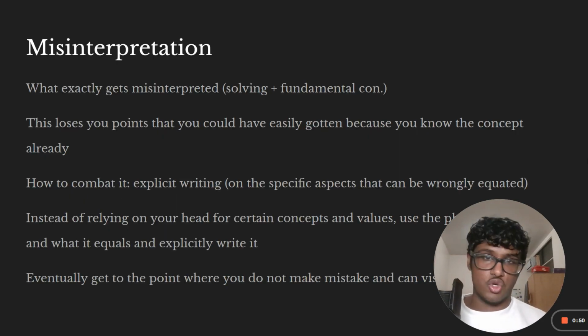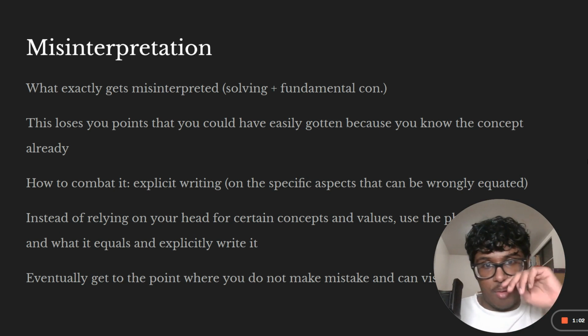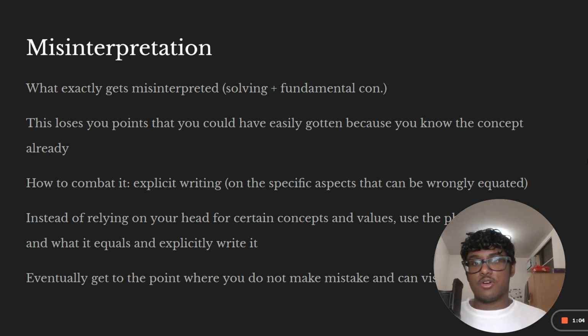The first one, misinterpretation, right? And so what exactly do I mean by that? You're misinterpreting, right? You're falsely understanding something, and that can be within the problem itself or a fundamental concept of the problem. And what I mean by that is either you get the problem, right, and you get every single number that you need to solve, but let's say there's a variable, right? And they want us to figure out what this added variable is, and we solve for the added variable, right? But mistakenly, we have solved for this variable that they have given us when in reality it was something else.